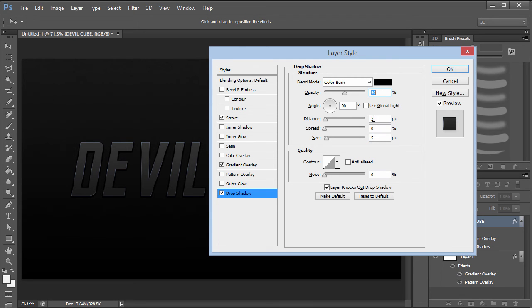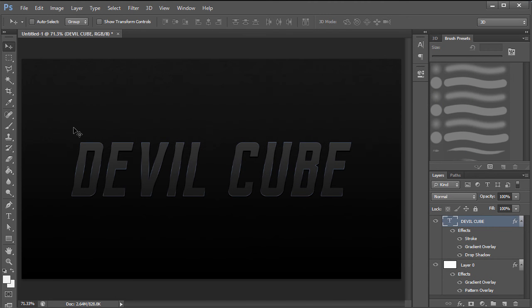Now the drop shadow is being a little bit of an issue, so you guys can keep the drop shadow removed if you like. So maybe what I can do is I'm going to set the distance to 1 and set this to 0, or maybe this to 1, and it's a little subtle effect. Maybe set this to 2 and 2. That's fine. Yeah, something like this, and we're going to click on OK. So we can see we're getting this sci-fi-ness effect over here, looking pretty cool.